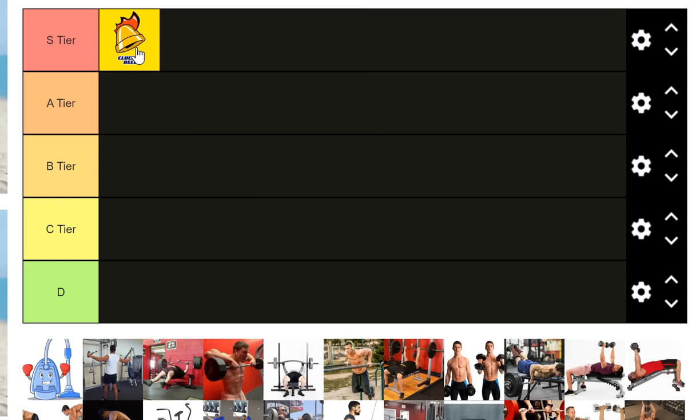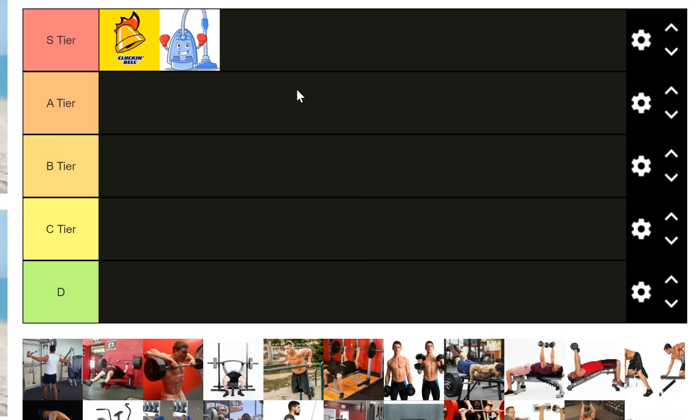The first and foremost accessory you should include in any program is calories — food, macros, fuel. If you're not fueling your body you're not going to get big. If you're small — 140, 130, 120 pounds — and you want a big bench press, you're going to need to nourish your body. Tons of people have come to me since bulking and said they're finally making results for the first time in their life, changing nothing else in their training. Calories are king.